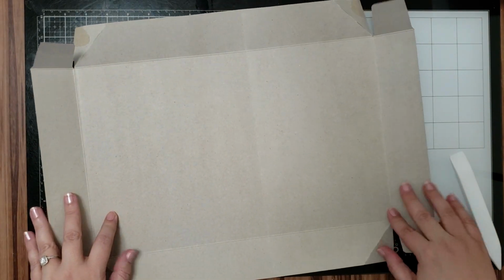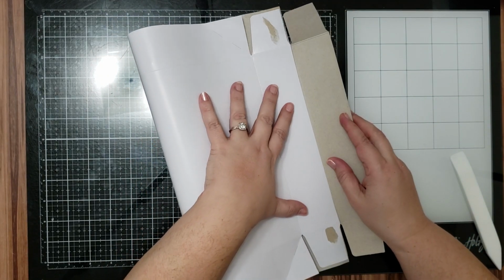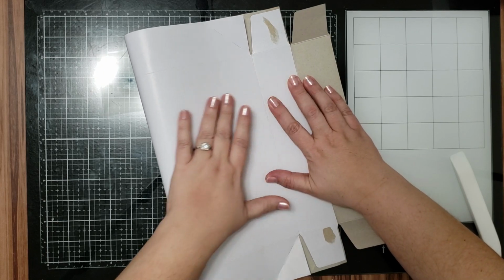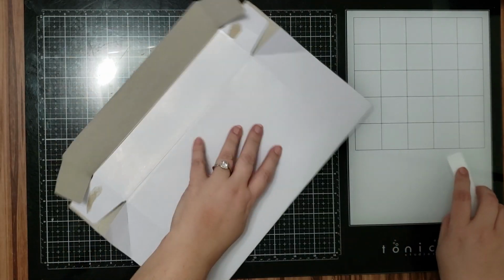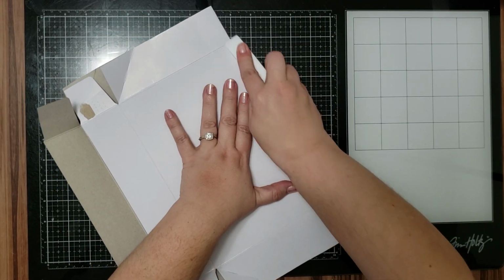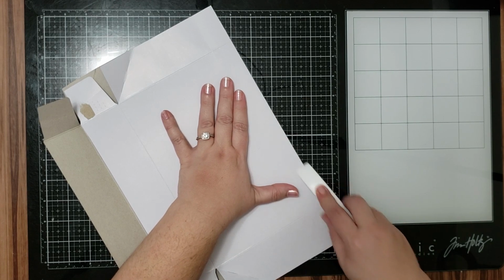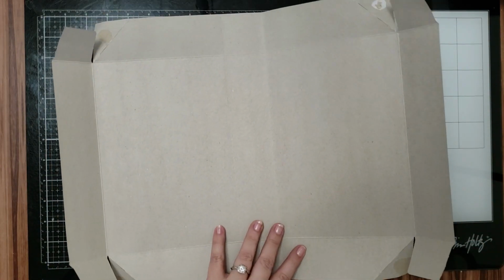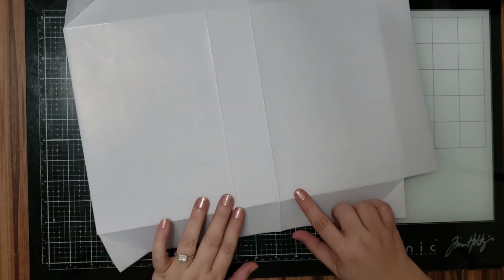Now we're going to open it up, and we're going to bring this over and do the same thing. Line it up here, making sure that it looks nice and even, and then we're just going to crease. Because I do it better with this hand, I'm just going to turn mine around, and I'm going to crease here. Just like that. And then I'm going to open it up. I'll turn it over so you can see better. Now you can see our two creases.